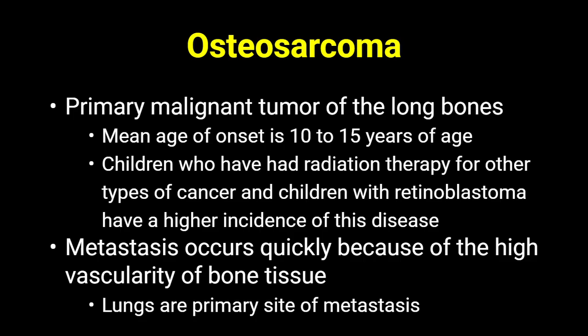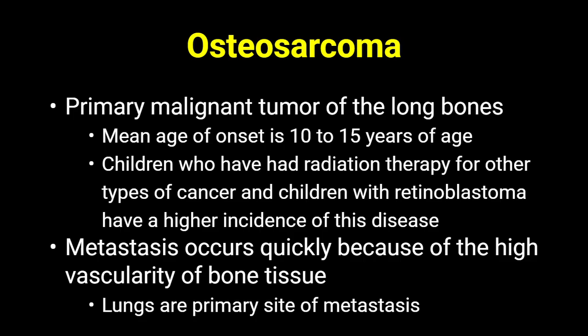For the NCLEX PN, remember these key concepts. Osteosarcoma is the most common primary malignant bone tumor in children and adolescents. It most commonly develops during periods of rapid adolescent growth. The distal femur and proximal tibia around the knee are the most common locations. Persistent bone pain, especially pain that worsens at night and does not improve with rest, is a classic finding.